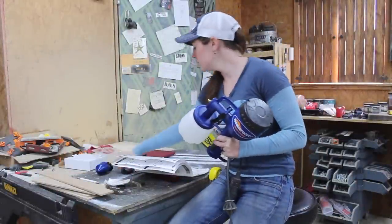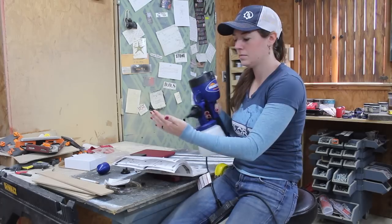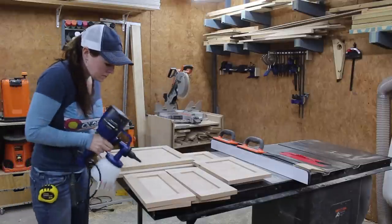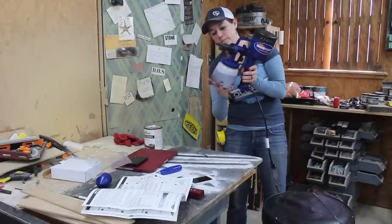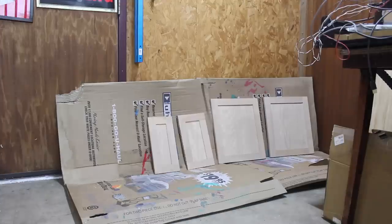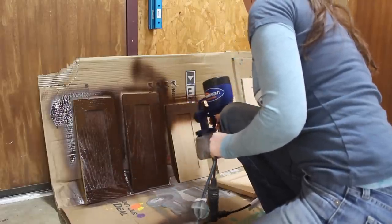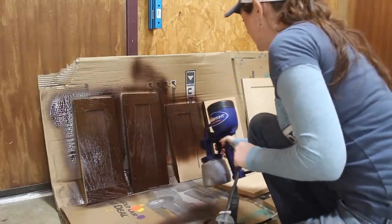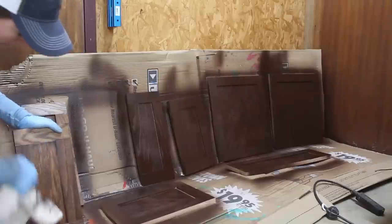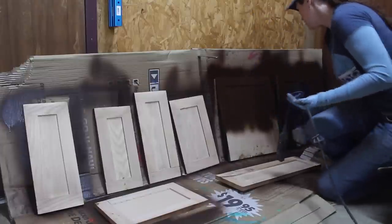I'm going to be spraying on stain for a finish and I'm using an HVLP sprayer made by Home Right. Something I really liked about this sprayer was the air nozzle attachment — I used this to spray off all the dust before applying the stain. Then I poured the stain into the container, switched the nozzle back to a sprayer, and started spraying. I don't have an area set up for finishing so I set up some cardboard in the corner of my shop. It was awesome just how quickly I was able to apply this stain — I have no idea why I haven't been using a sprayer up to this point. I applied the stain to the front side, let it sit for about five minutes, wiped it off, flipped the boards around, and repeated the process to the back.